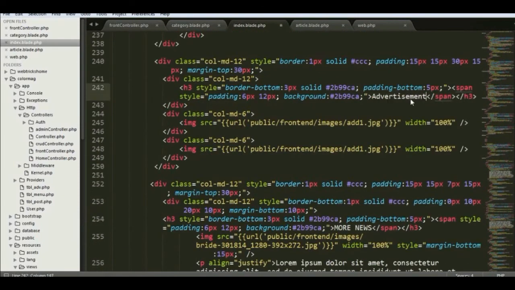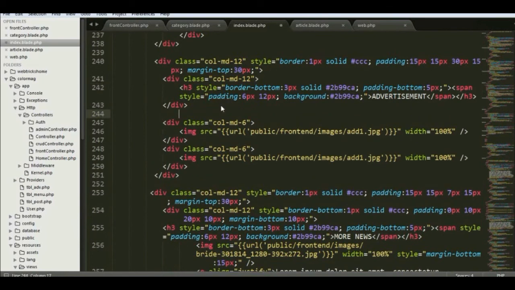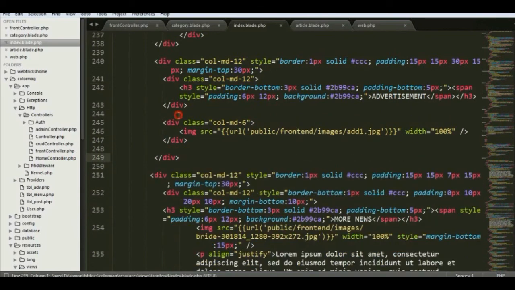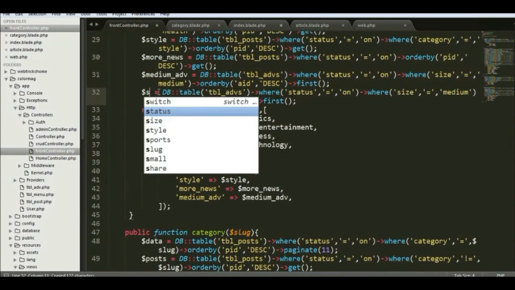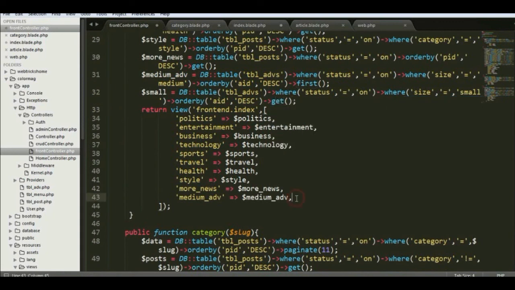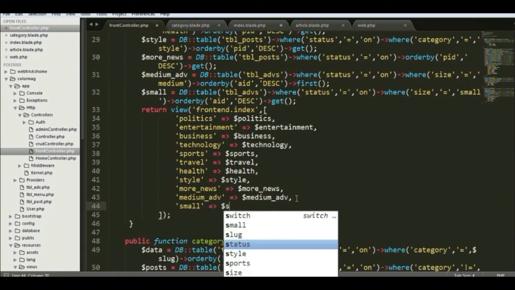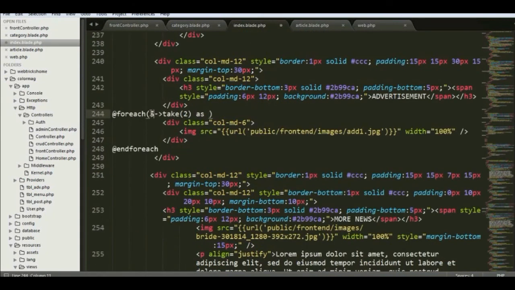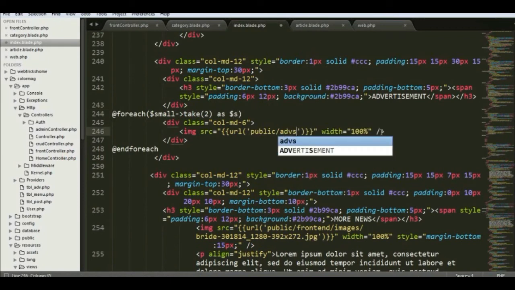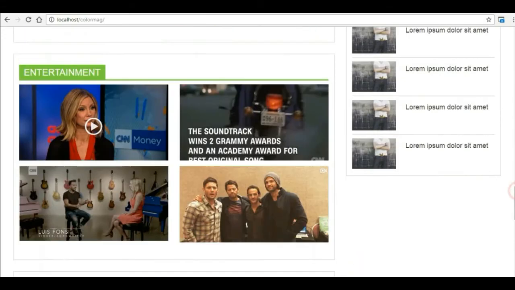So I'm working on the small image, small advertisement section here, using the foreach loop, right? Creating a variable for that in the index function. Refresh the browser and you can see that, right?